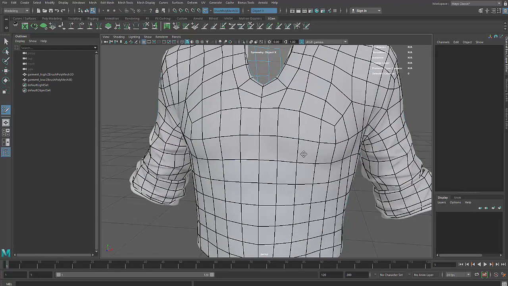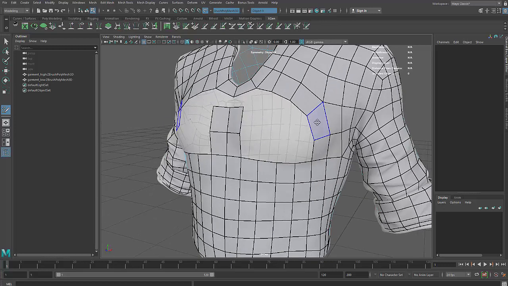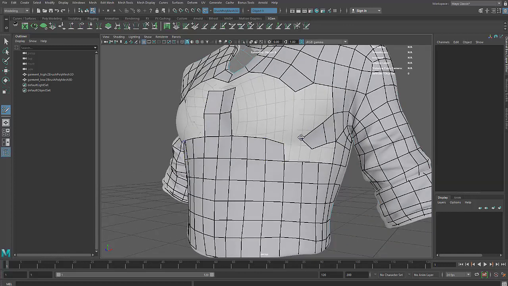We can go for a Quadraw tool now, and I can get rid of the lines or loops in here, right? And even that and that and that. Okay, so I'm just trying to follow the contour of the body more. So things like I'll have a loop going down, and that can keep on going, no problem on that.